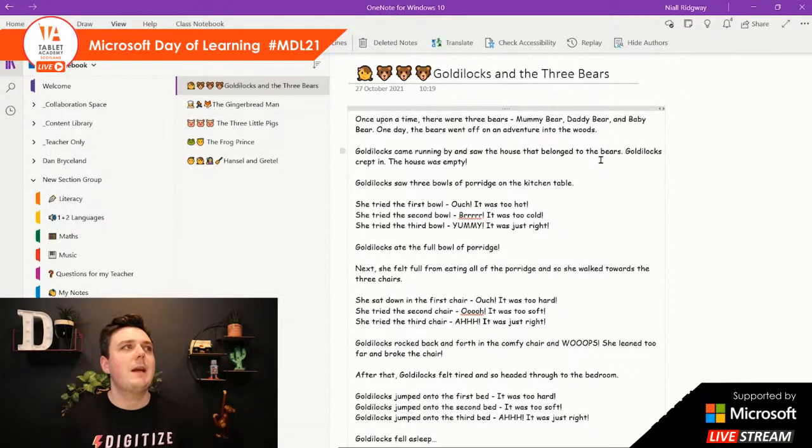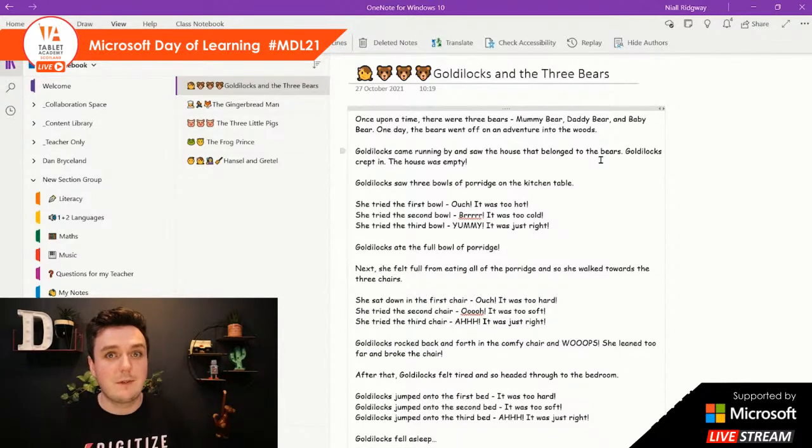Now, we appreciate and we know that there is no expectation on our students to be able to read yet, or to even be looking at these sounds. But we can get our computers, our laptops, Chromebooks, iPads, whatever we're using, to use some of the amazing features within Microsoft OneNote to support our learners whilst they're at their playstations.